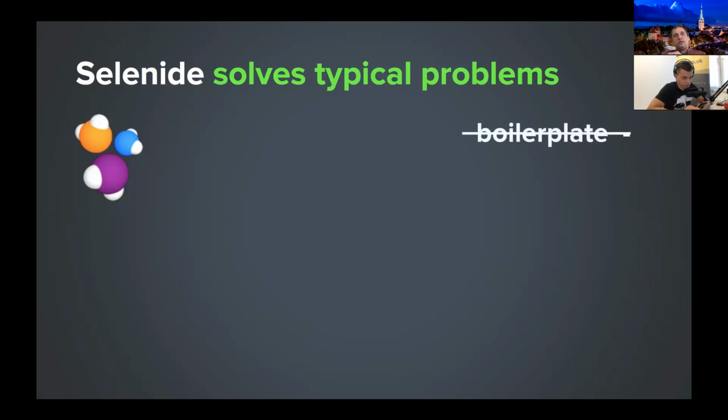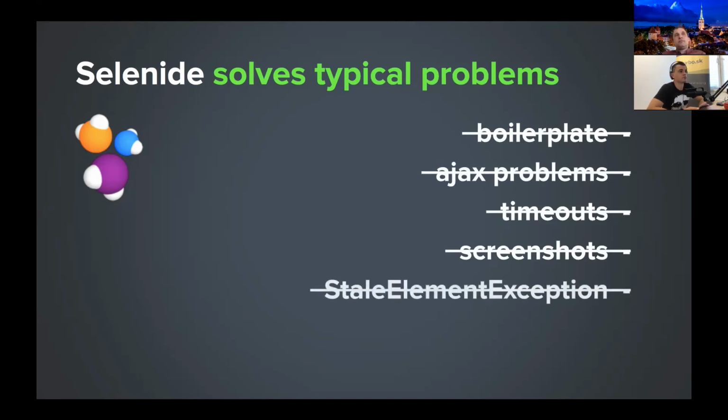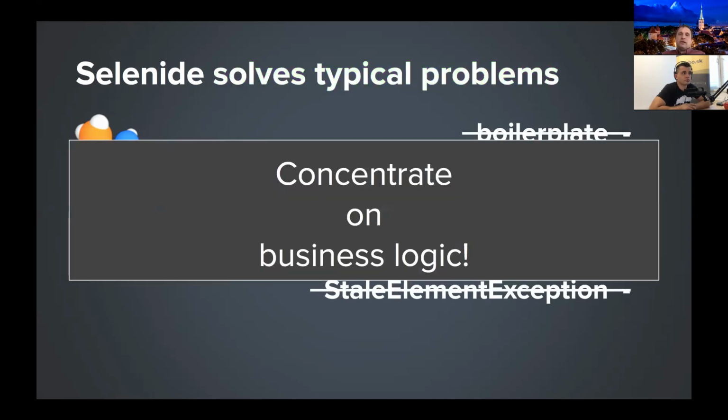If you use Selenide, you do not have to write all this boilerplate code. You do not have any timing problems anymore. You do not need to take screenshots by yourself because Selenide does it all automatically. And almost never will we see the stale element exception. In theory, it's still possible, but very rarely. So you can free up your mind and concentrate on business logic. This is the primary value for me from Selenide, for every one of you.